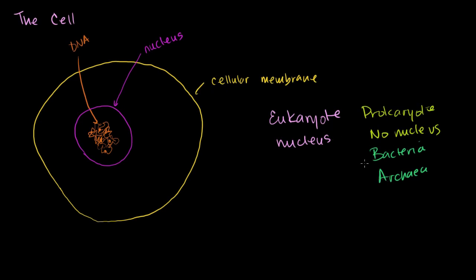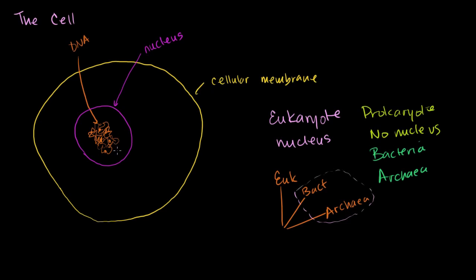And it actually turns out that evolutionarily speaking, you shouldn't make this division first, that it actually makes more sense to divide things into eukaryotes, bacteria, and archaea. You don't want to do this division first; there are actually three separate groups that you want to start off with. But we'll talk more about this in future videos. If you want to say who has a nucleus, well, eukaryotes have a nucleus by definition. Who does not have a nucleus? Well, the bacteria and the archaea do not have nuclei.